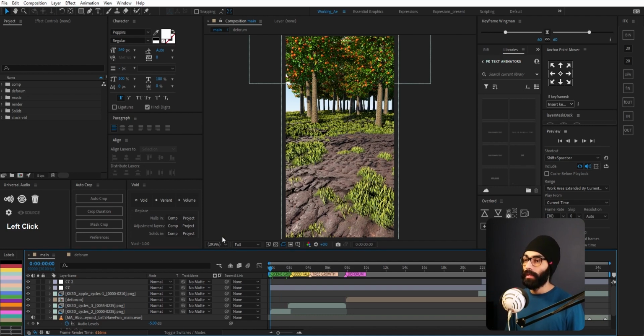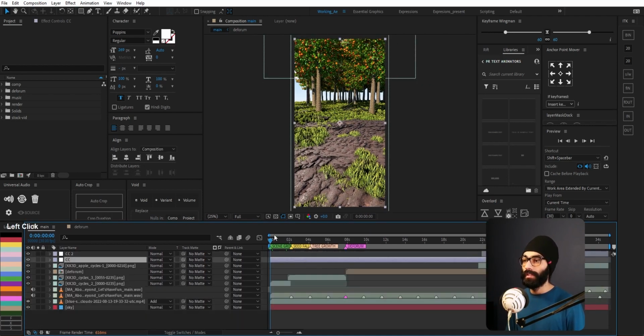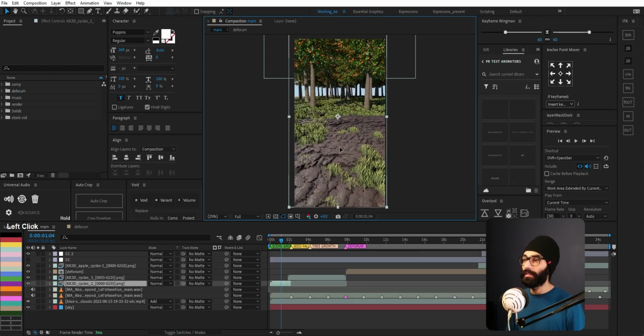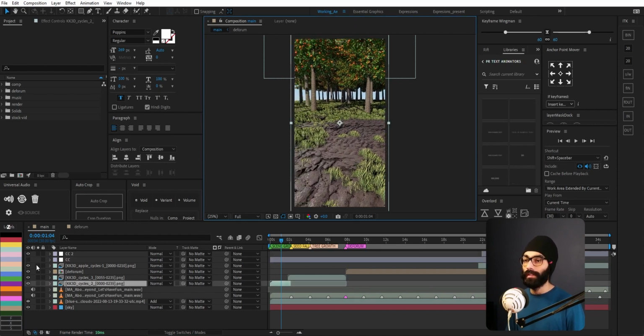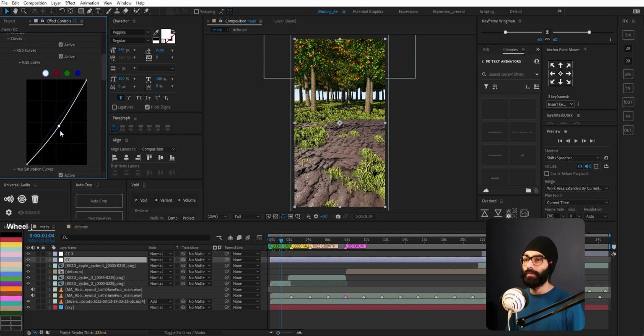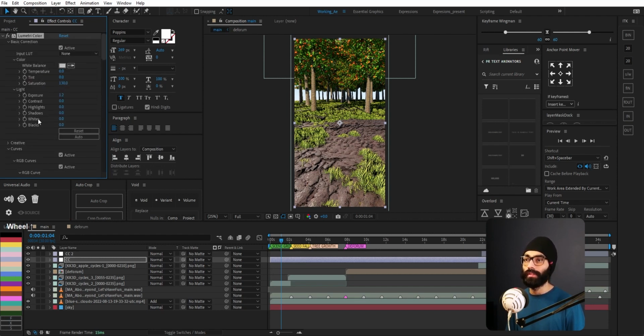Okay, so inside my After Effects project, what is it that I have to show here? These are your color correction layers. Without the color correction, straight out of Blender renders, this was looking very dark. So I added a layer of color correction, and what I've basically done inside Lumetri is increase the exposure. For contrast, I've come into curves and just did this kind of a thing. I think it makes it really good, and I've added a bit of saturation to the whole thing.